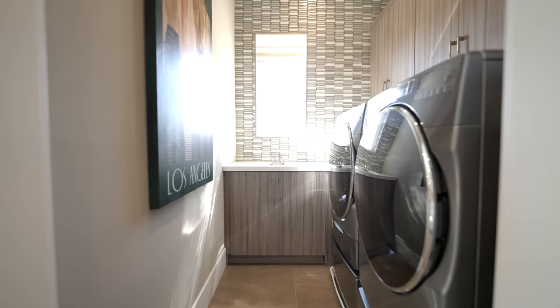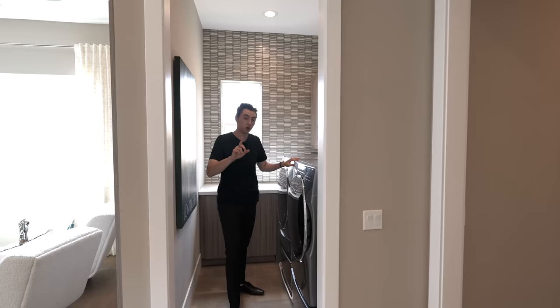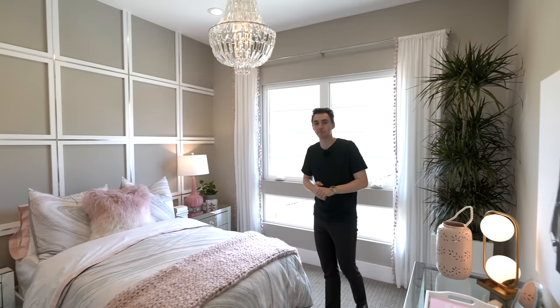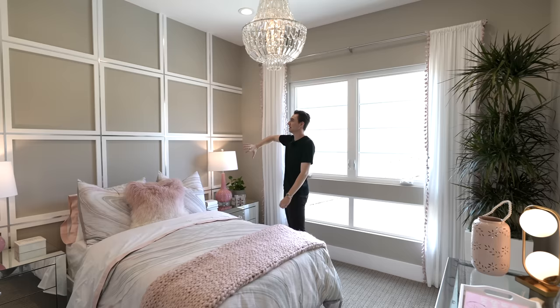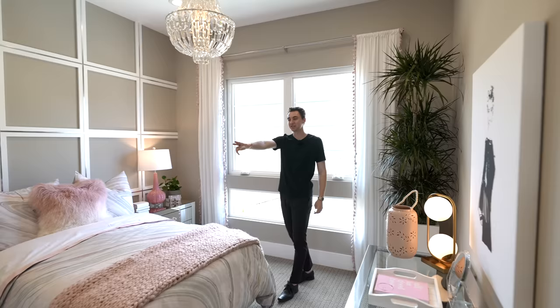Back on the main upper level, the laundry space has room for two appliances, a built-in sink, custom tile work extending to the ceiling, and custom wooden cabinetry throughout. The next guest bedroom features a custom wooden detail extending to the ceiling on the far wall, a chandelier in the center, a closet area, tons of natural light, and beautiful mountain views.